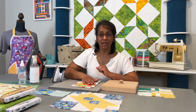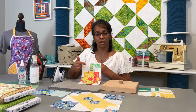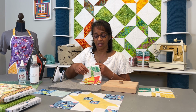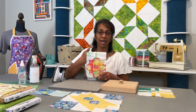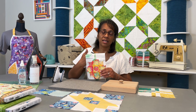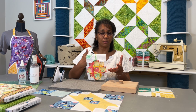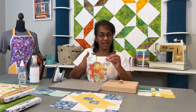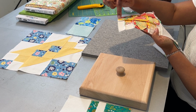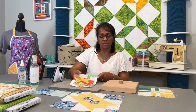Now, this block that I have here has a lot of seams going through it, different angles, lots of seaming. You can see on the back all of the seaming action that's going on. In a case like this, as you're putting your quilt together, it may seem a little puffy because the fabric doesn't want to lay flat. You can see how the seams kind of pop back up for as much as they were pressed. So this is what you can do.